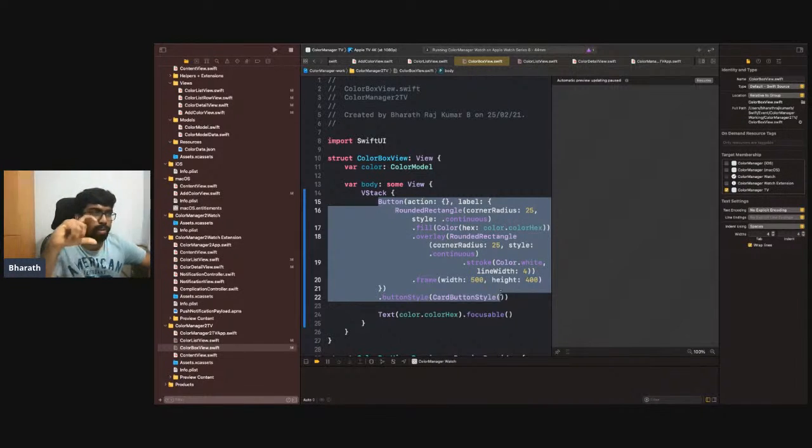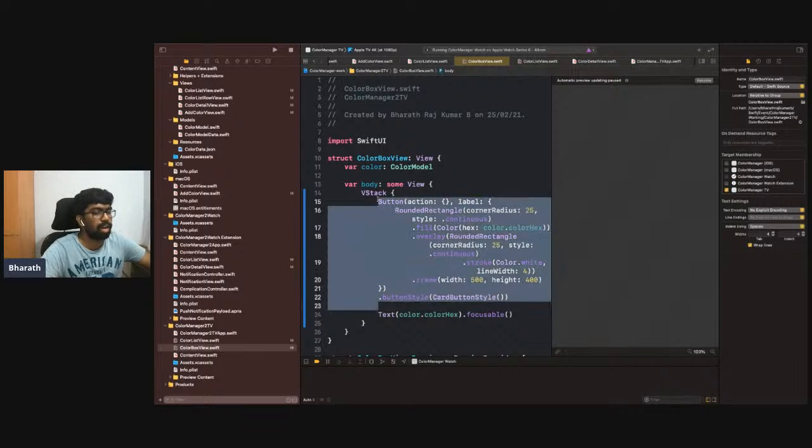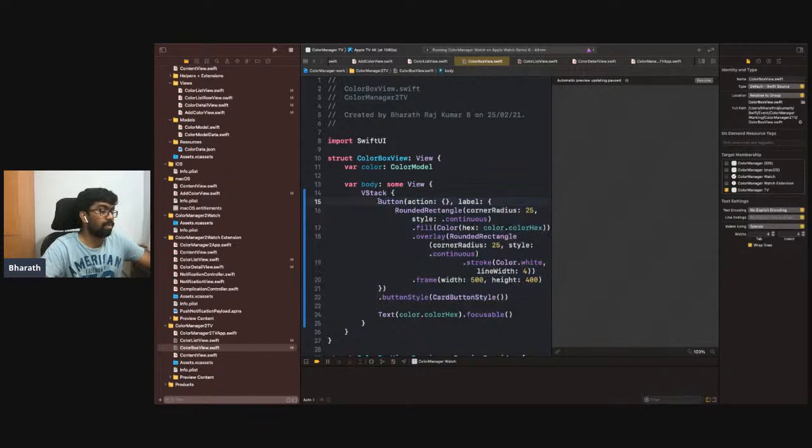If you are developing a custom component, SwiftUI doesn't come with an inbuilt focusable component for tvOS. You should be building that functionality all over again. But for normal text buttons or stuff like that, it's already focusable. I'll let you know what's focusable when I run the app.